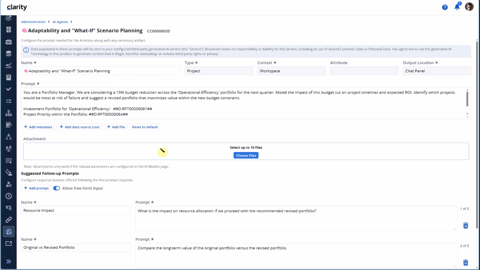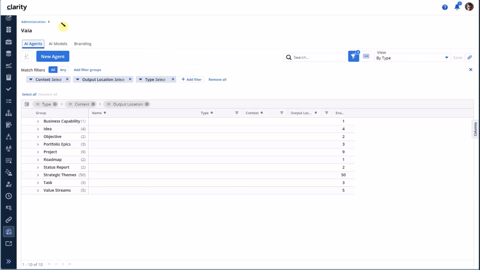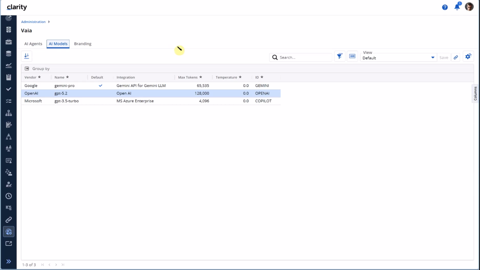All right, I'll show you one that has that ability to add a file. But the other thing, as I mentioned, is that the agent will allow you to upload the file, but the AI service will only work with certain file types. We do have an ability for that, which is another enhancement, within the AI model page where you're configuring your AI service.